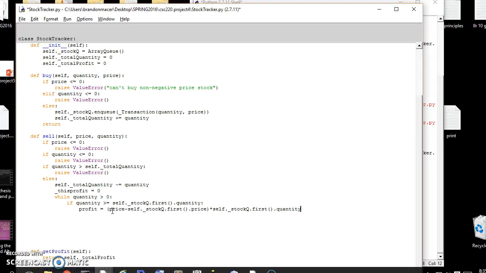Okay, so this looks ugly, but it's not that bad. It's the price difference times the quantity. So this is the price that we're selling at minus the price of the first in line that we bought, not most recently, the longest ago, times the quantity that we're selling.